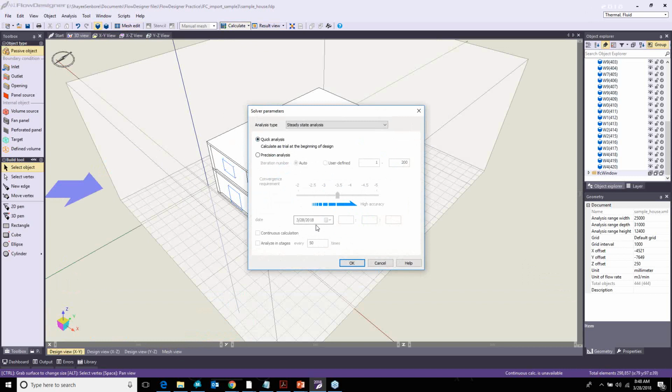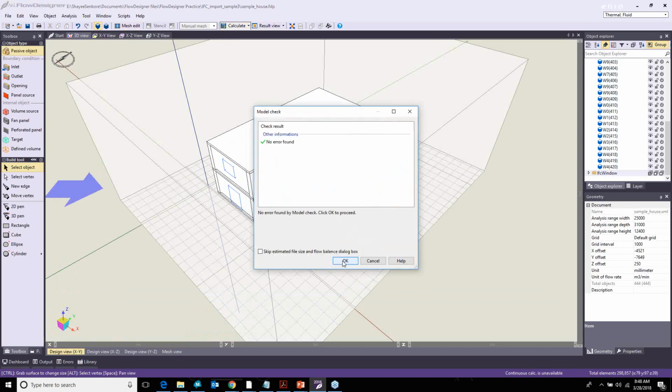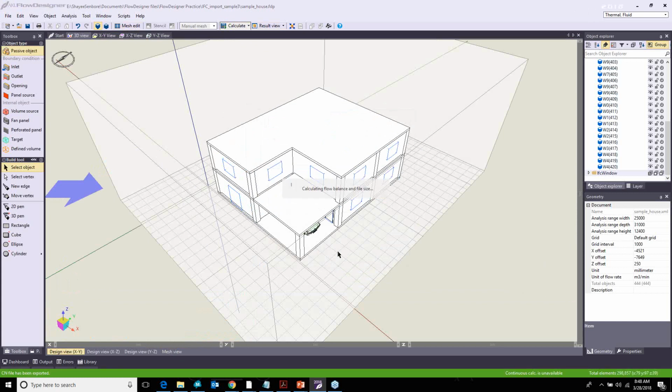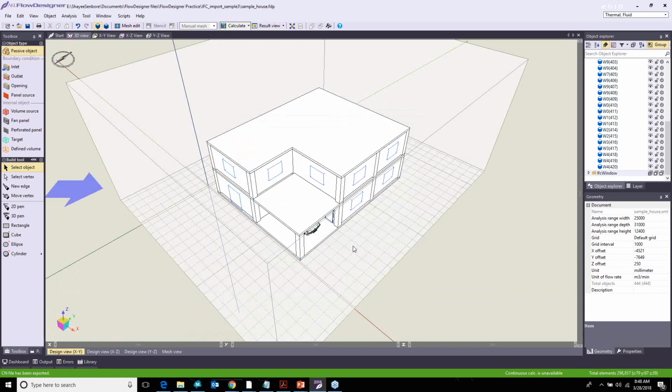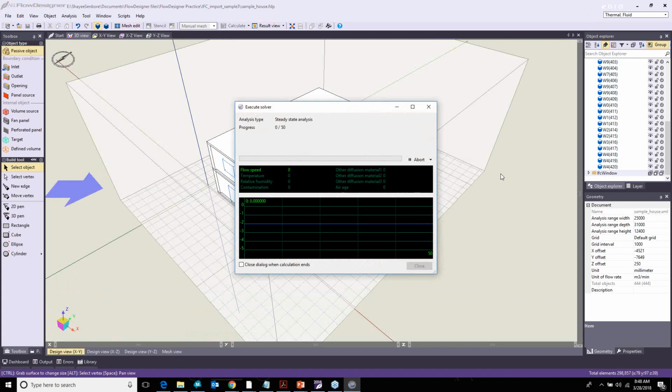Now in this case, we'll go ahead and do a very quick analysis with this, and we'll hit OK, right? And now FlowDesigner is going to start calculating the airflow around this building, right?